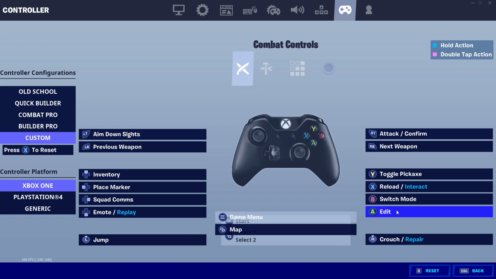Basically, my fingers never ever come off the analogs. They're always on the analogs, and my fingers are always going crazy at the back of my controller, basically doing everything that you would usually have to take your fingers off for. They are doing all the work.